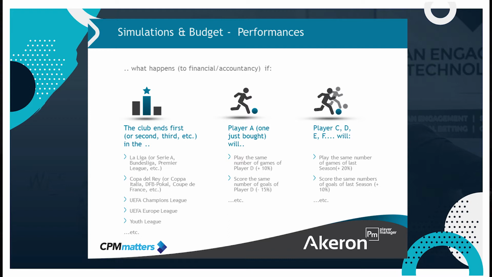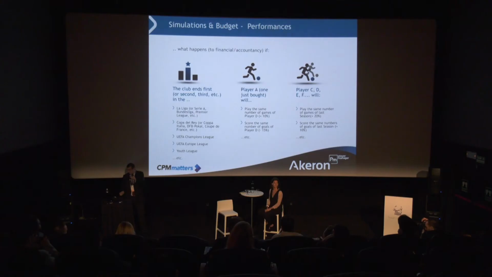Another part is about performances. So what happens, again, to financial accountancy, if the club ends first, second, third in La Liga, in Serie A, in Bundesliga, in UEFA Champions League, and so on. And if player A, the one that I have just bought, plays the same number of games as another player that I've maybe sold, and so on.